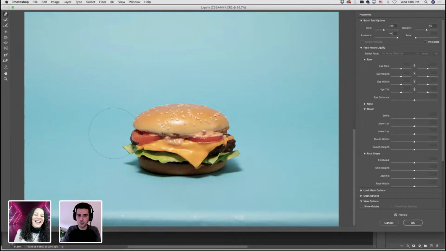For me, liquefy is a really good way, if you think about it as changing perspective instead of changing actual shapes, it's a little less daunting. So I like to use a bigger brush. I usually keep the center off to the side so that when I'm clicking and dragging, I know exactly how I'm pushing and pulling on the outer perimeter of the brush.